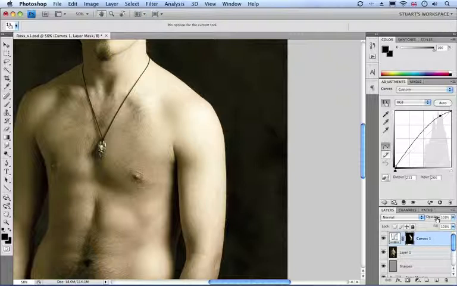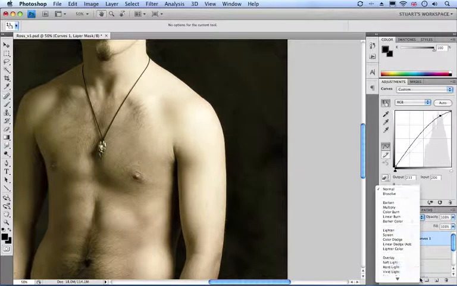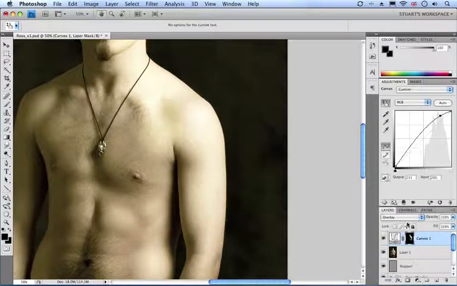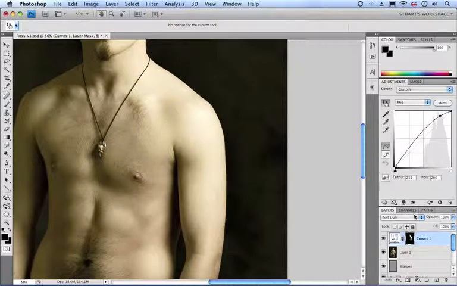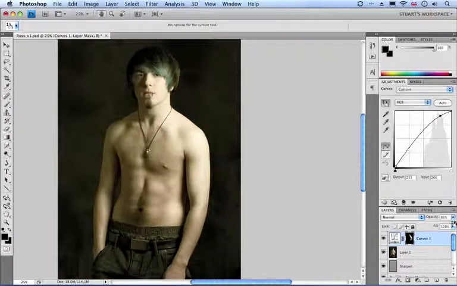That then allows us to lower the opacity, or if you wanted to try, see how it goes with blending into overlay or soft light, and try that. I'm going to stick with normal and just adjust the opacity to suit, just so we've got a bit of a glow going on there without losing too much detail. Just going to come back out, probably around about there.